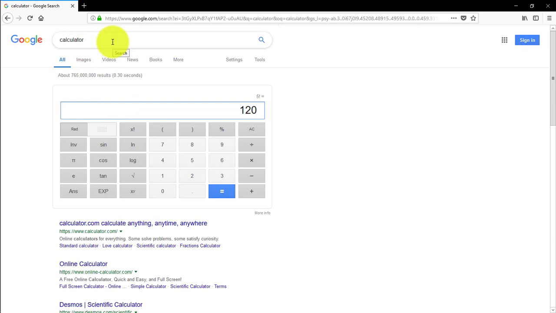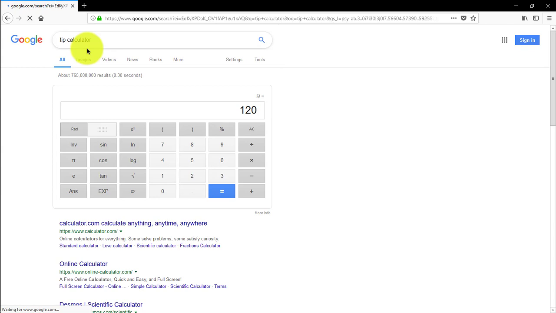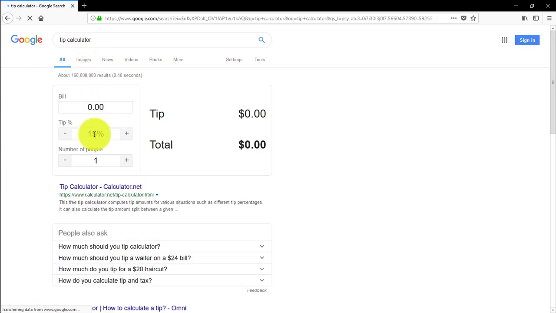Then going to trick number 4, you can use Google to calculate the tip you are offering. For example, if you're in a restaurant and you're done eating and you want to give a tip, you don't know the percent, you want to determine a quick percentage, like if I want to give 10%, what is the total I must give out, and then the tip. So just type in Google tip calculator and search very fast, so you can determine how much you need to pay, adding on the tip.